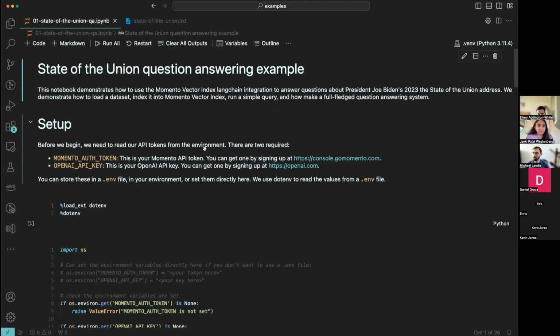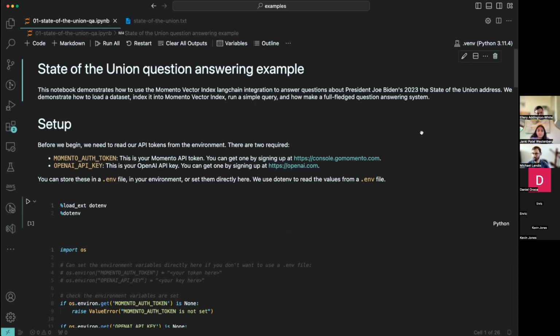In both the Python and JavaScript LangChain integration repos that Ellery just pointed you to, we have this example where we're taking a transcript from the State of the Union address from the United States, and we're going to do the whole workflow from loading it from disk, indexing it in a vector store, and then asking questions.